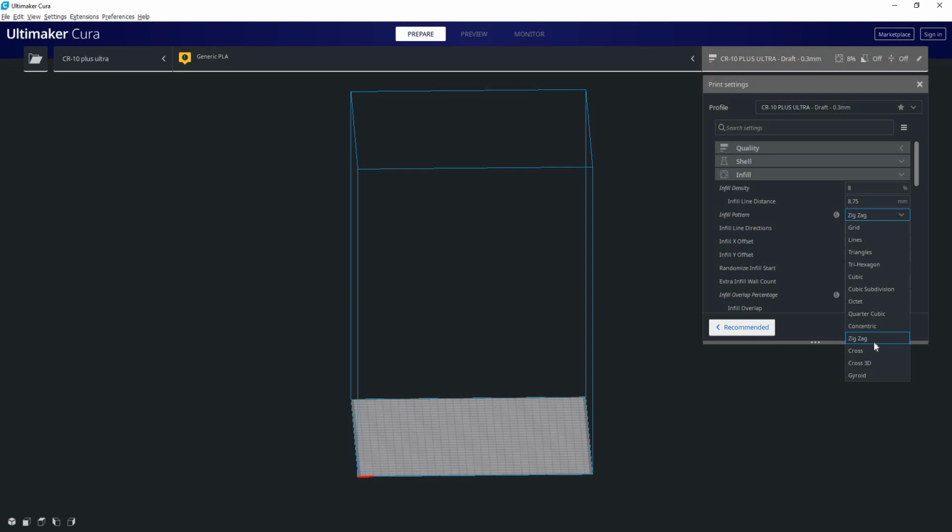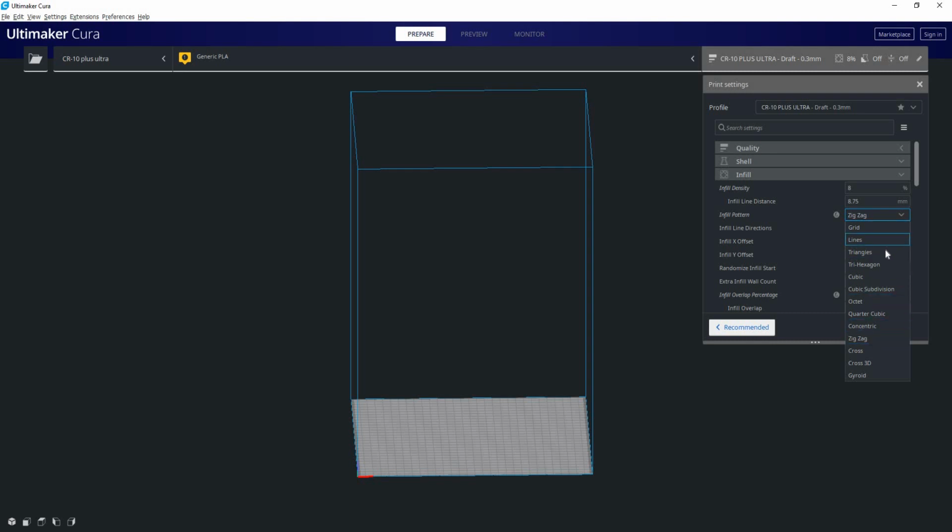Although Cura has recently added the ability for many other infill patterns to also follow those same rules. We've always gone with the zigzag. And it's nice because it only does one direction per layer, which means it looks a lot denser. A 30% density with the zigzag looks way denser than 30% with grid or lines does because of that. So we like that. We get good stability and reliability out of our printers using the zigzag pattern.